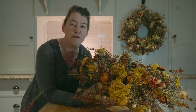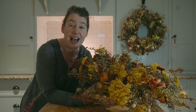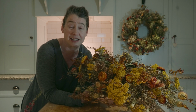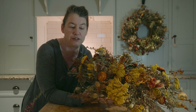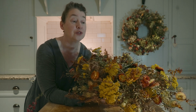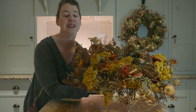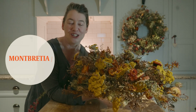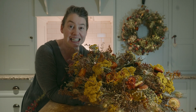So when you're looking out for your own ingredients for dried flowers and everlastings, I would really have a think about texture as well as colour and shape, because those are the things that make all the difference in wreaths, really. So the other ingredient that I included in this wreath is this. It's called MONTBRETIA or CROCOSMIA, and its variety is Lucifer.